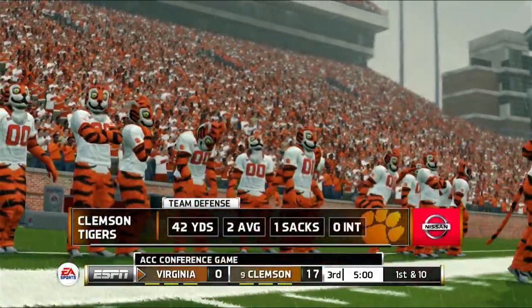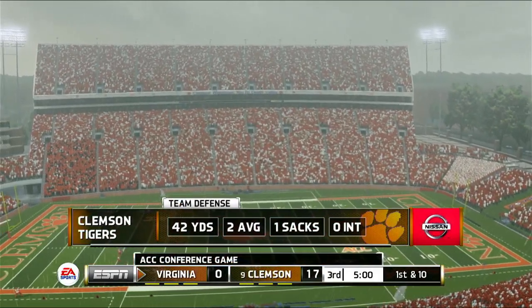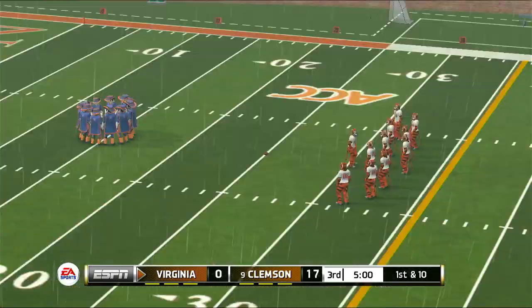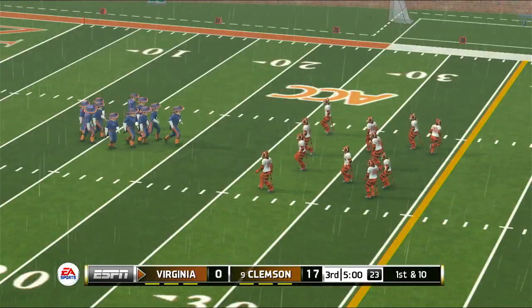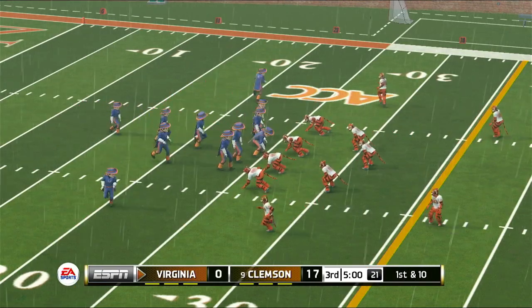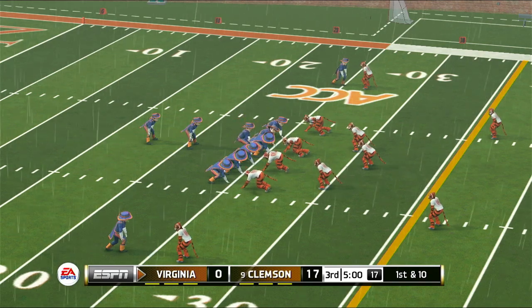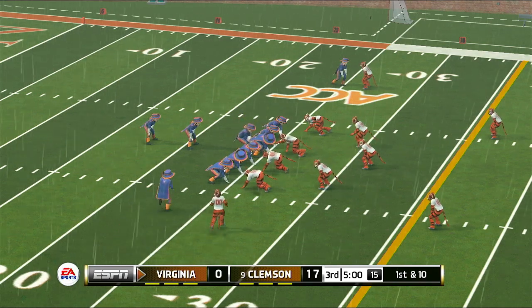Clemson's the type of team, when you look at them, it looks like their defense sort of just feeds off itself. I think the energy is there, Brad, but I think it really starts up front with their defensive line and their linebackers, the way they're being able to just win the battle at the line of scrimmage. I think it's giving them confidence, and it's allowing them to play more downhill when they can attack this offense.